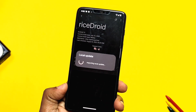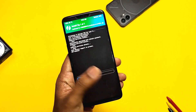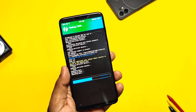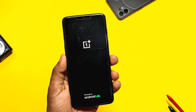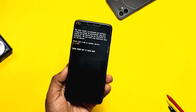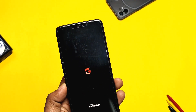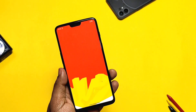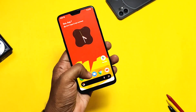Using the local update process you may lose the TWRP recovery, so I flashed the update, then installed TWRP using the advanced option, attributed to the system without wiping the data — this is called a dirty flash. Rice Droid is based on CRDroid and LineageOS, but the looks and features are of pixel ROMs. We get the pixel boot animation, but with a touch of Material You design as per the type of wallpaper on the home screen. We finally booted to the amazing Sushi Launcher home screen of the ROM with the new wallpaper.